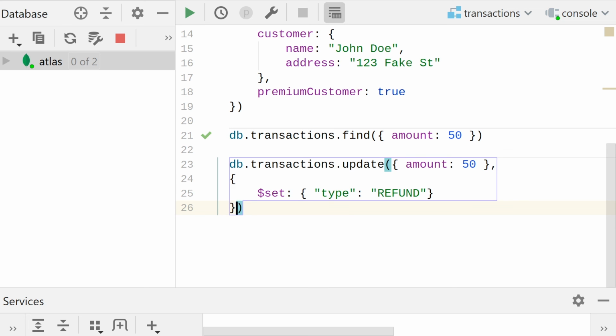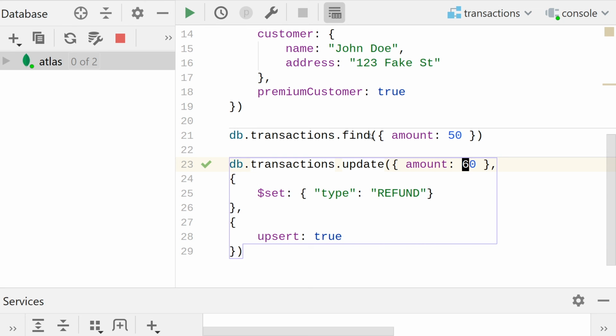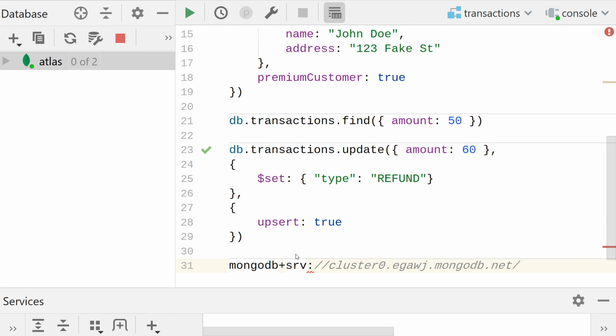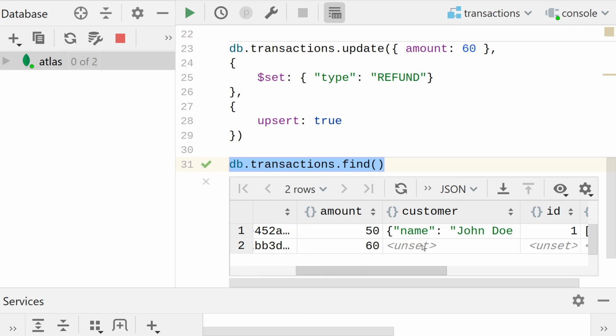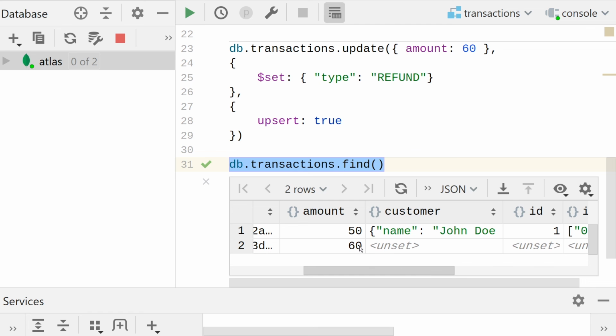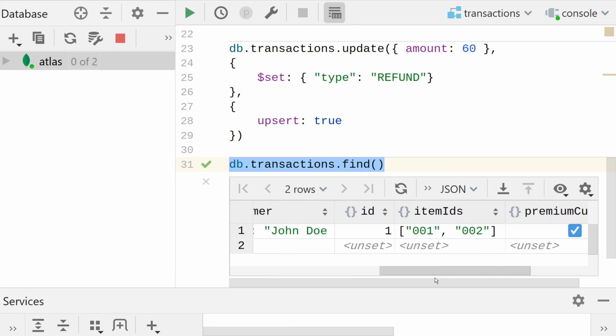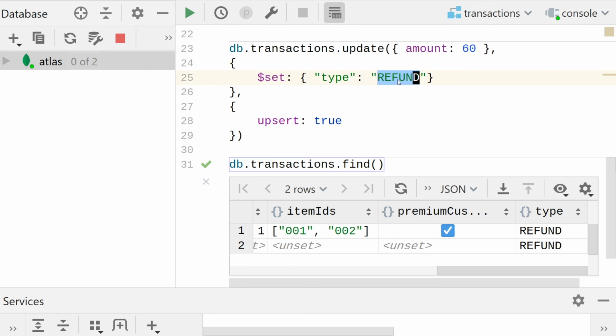There's an optional parameter here called upsert, and there's a whole bunch of different parameters that can go into the third argument. But if you set it to upsert and, for instance, there's no criteria that matches, say I change this to 60 now. If I rerun this update, what you'll find is, actually, let me do the find. Oops, that's not what I want. I want db.transactions.find. What we'll see now is what happened here. Because I used upsert, none of the other columns were present. So the only thing that gets updated is the thing that I was looking for: the amount being 60, and everything else is blank except for the type, which is refund. That was the only thing that we provided. So keep in mind, that's an option. This basically says, if it doesn't exist, create it. That's what upsert means.